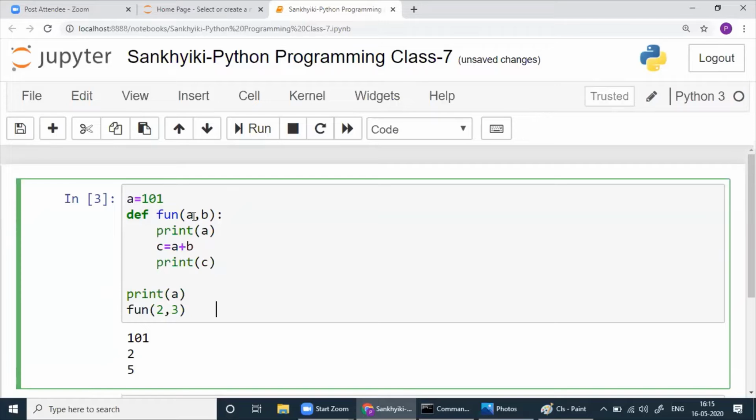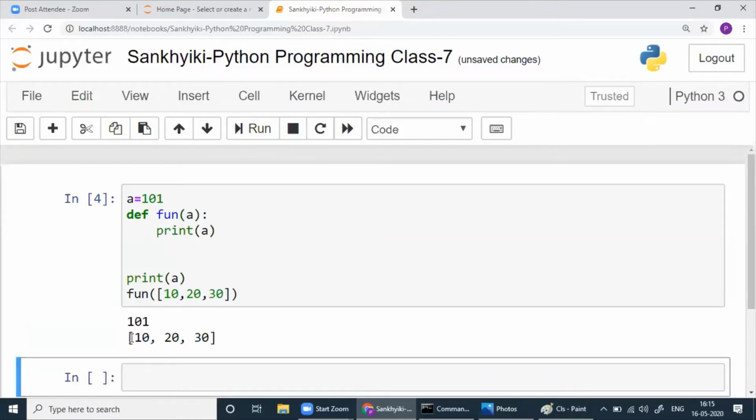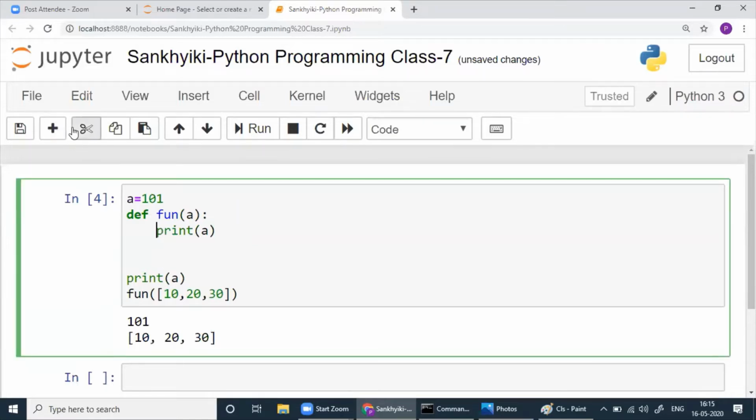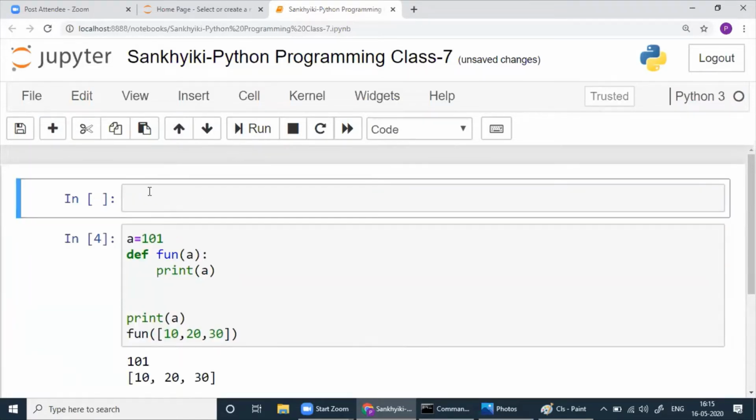So what you can send here, not only A and B. Suppose I want to send one list, 10, 20, 30. That is also possible. You need not write 2 here, because this total list I want to send to A. Okay, if I print A here, I don't need to do any other thing. A will be printed, 10, 20, 30. I'll not discuss tuples and dictionary here, but yeah, we'll come across tuples here.